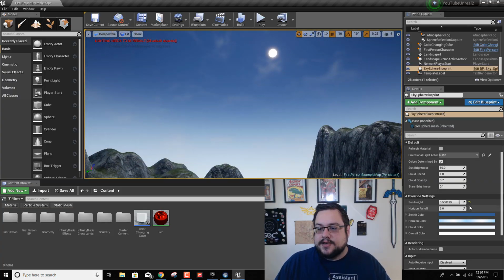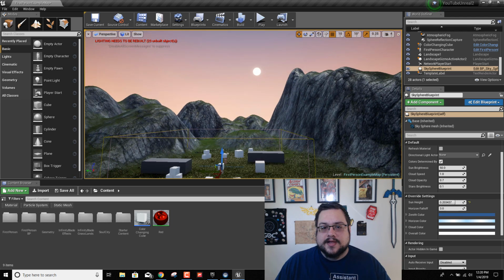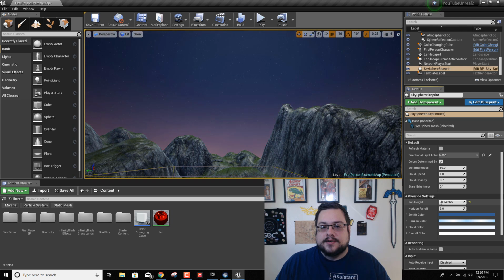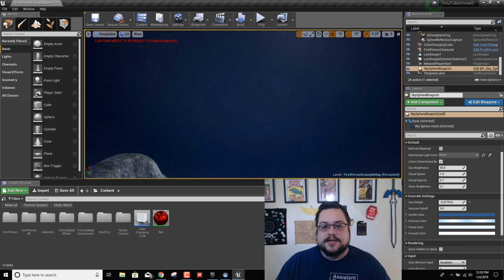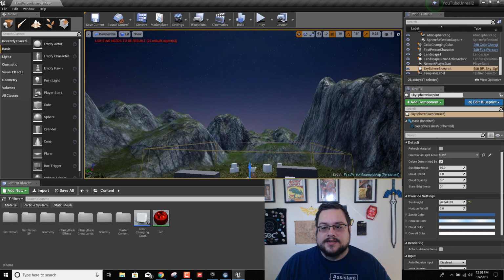If we drag the sun down, we get a nice little sunset, and it turns nice and red. And then as it goes underneath us, we can start to see stars. So I'm going to leave it right there just so you can see kind of a horizon. You can also change the horizon drop off here, and that'll be how wide the transition between colors is.